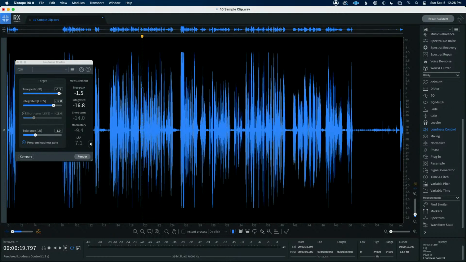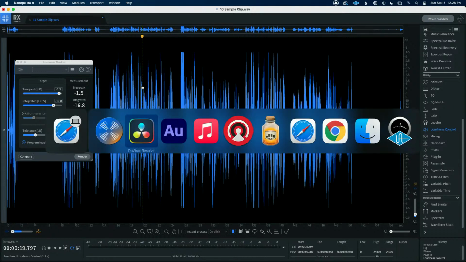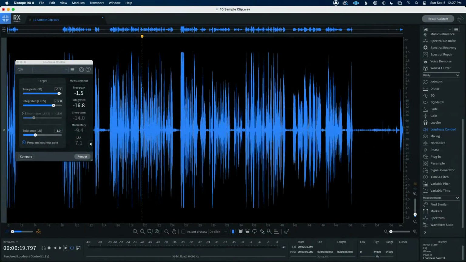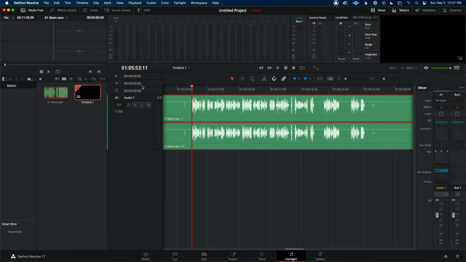But in any case, that's kind of, from my point of view, the strength of something like this, as opposed to what we have in DaVinci Resolve. They're both legitimate workflows, whichever works better for you. But the reason that I really appreciate Isotope is that once I've bounced out the entire mix, I can bring it in here to do the final mastering and loudness normalization. So that's typically how I do that workflow.